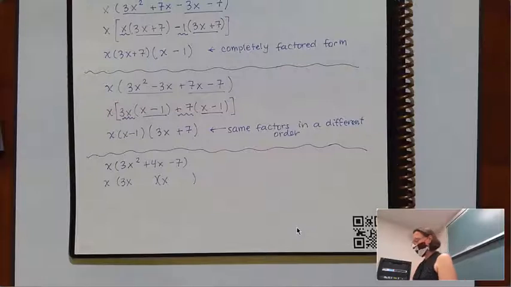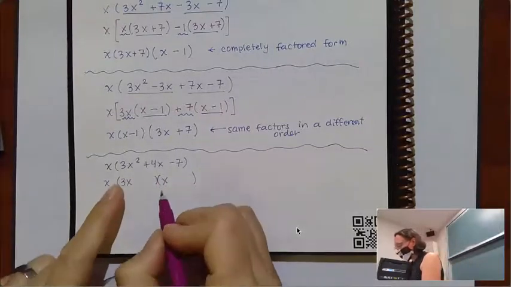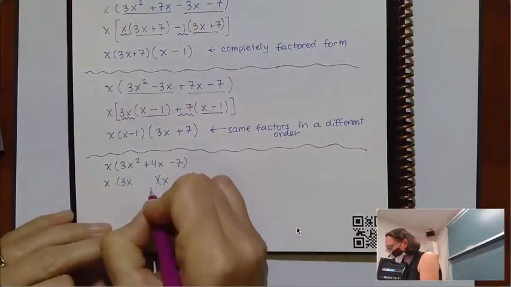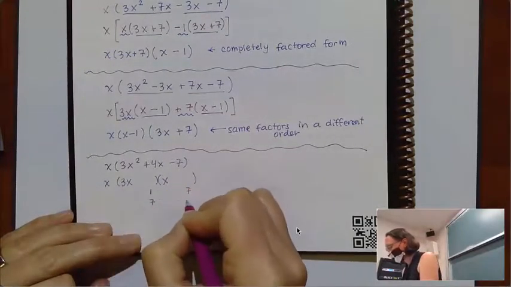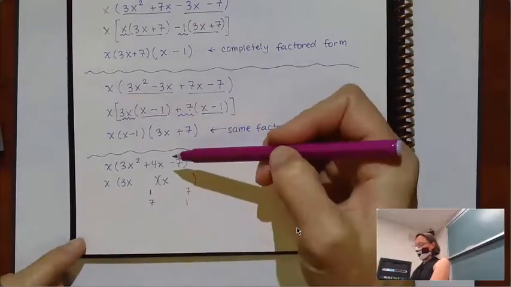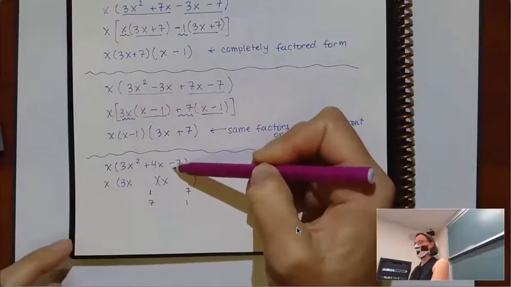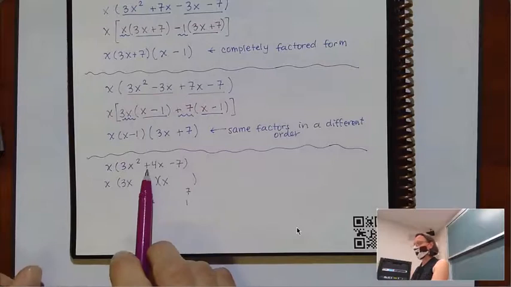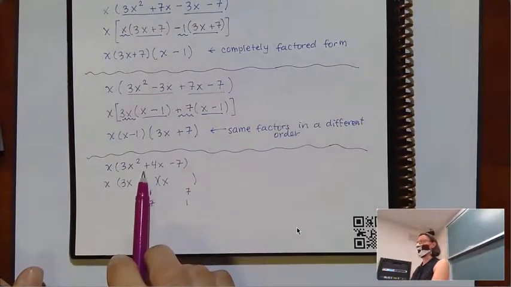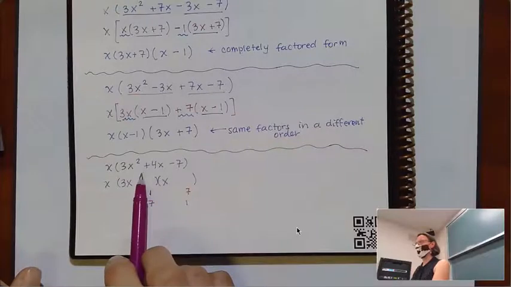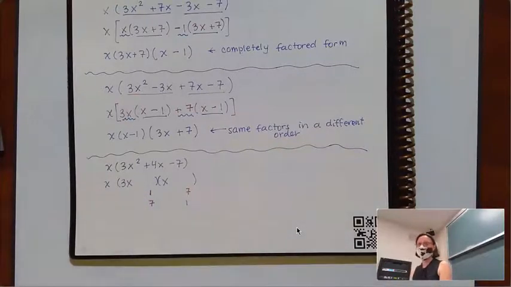Now I have to look at what I would multiply together to get 7. Well, there's only one way to get 7, to multiply 7 times 1. But because it's a negative number, and because these two are different, I can think about a 1 and a 7 or a 7 and a 1. I know that they have to have opposite signs, but that plus tells me that the 7 is the one that has to be positive. And then I just try putting them in.